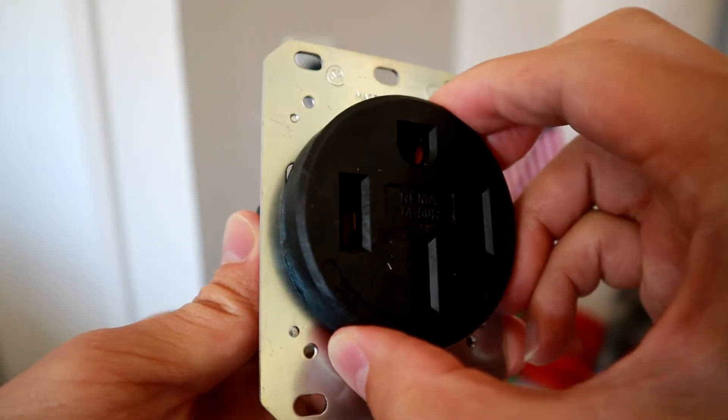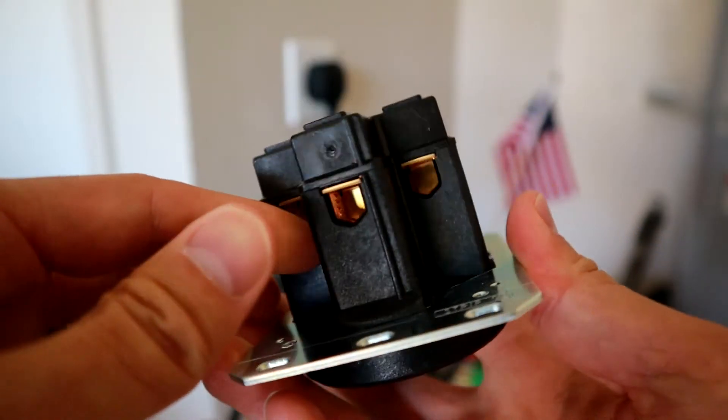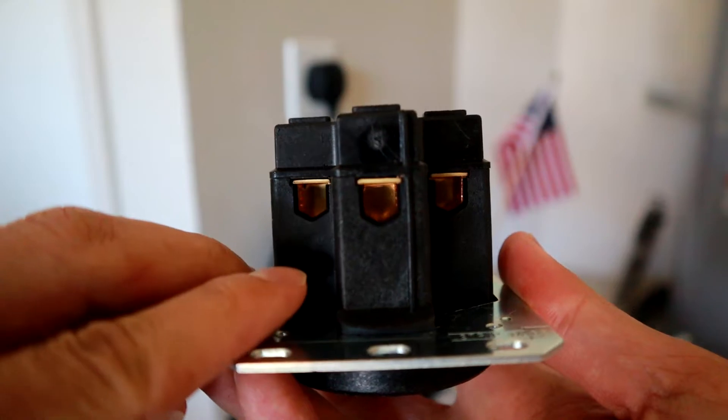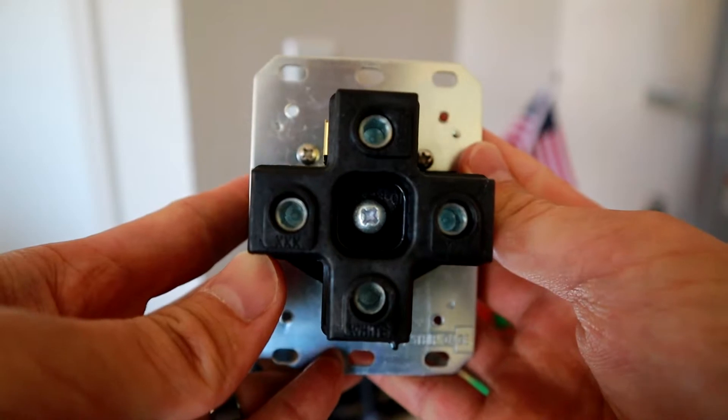I stress that point very much because for whatever reason, electricians seem to want to just put in dryer outlets for EV charging even when you tell them the outlet is going to be for EV charging. Maybe it's because it's cheaper for them and it still lasts a little bit of time, but it's not going to last as long, and they make more margin on each install when they put in a cheaper product. It's disappointing because as an electrician, you should know that if you're going to be abusing this outlet with all this power continuously going day in, day out, you should be putting in a beefier outlet to cover yourself.